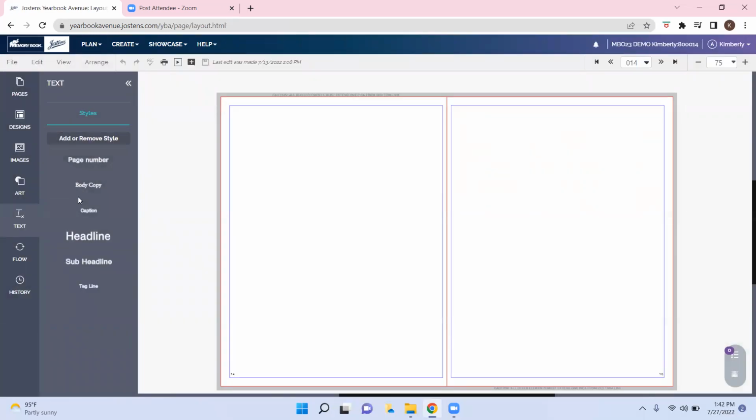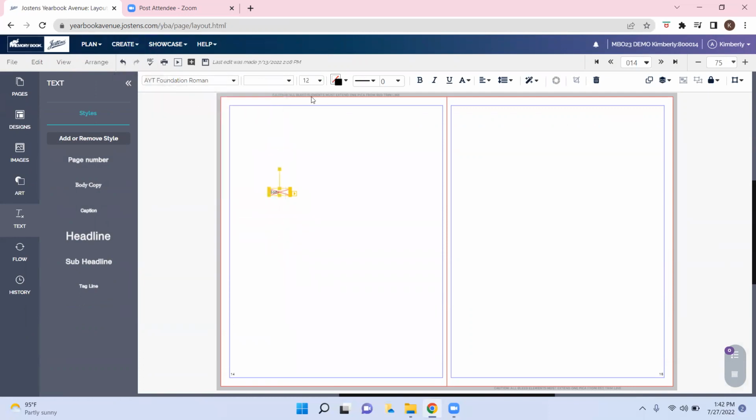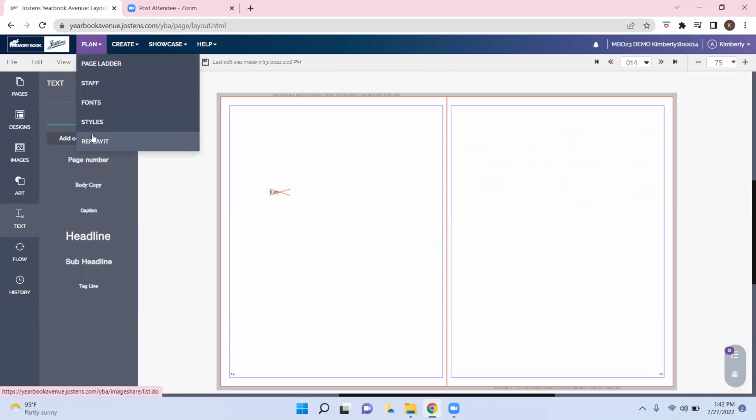So when I go to work on a page and I believe we just set the body copy, I just drag and drop. And you can see it's already set at what I set, you know, have it at. And then they can change it if they really wanted to, but then they don't have to worry about it. Your students know automatically, okay, it's already set. They're not messing with the fonts and the font sizes. So that's always nice to have those styles set.